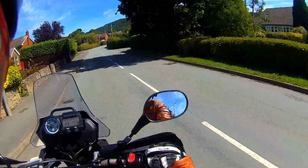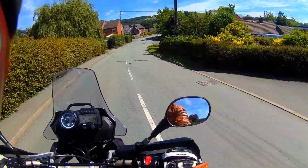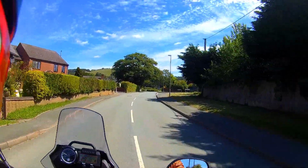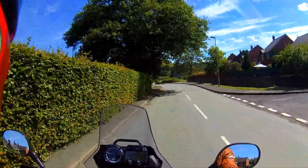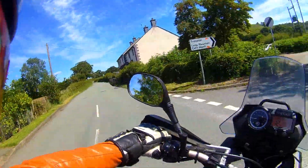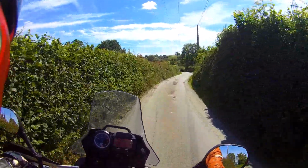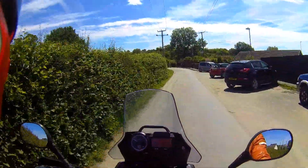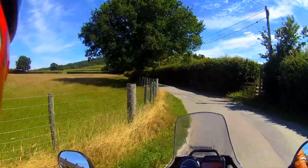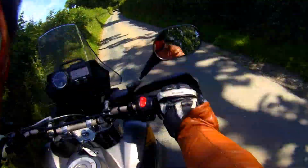A bit mad, isn't it? Walking over a blind brow right in the middle of the road. Bit dangerous for her, really. Still in the middle of the road walking over there. Oh, there was a car, a bloke. Camera's still going, yes.